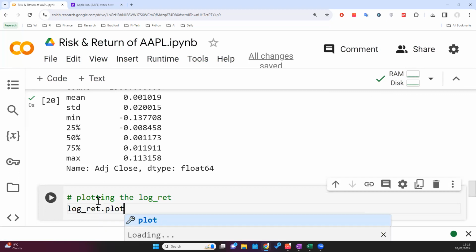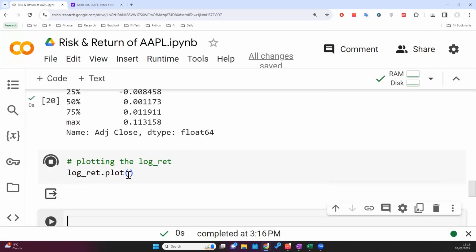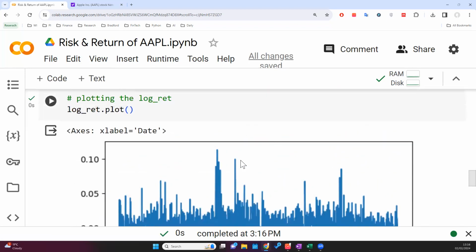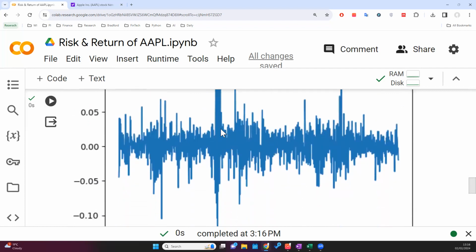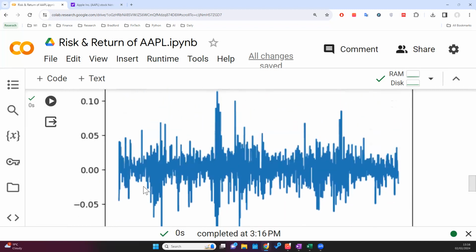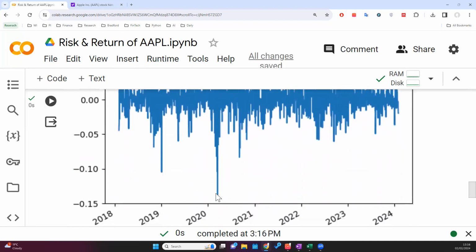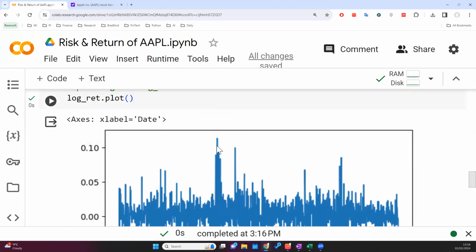And we can use the function plot, Control Shift, and it would create this graph, which illustrates actually changes of the Apple price or volatility of Apple price return per day in the last 5 years. So as you see, we have got high volatility in 2020, and that refers to the COVID period.